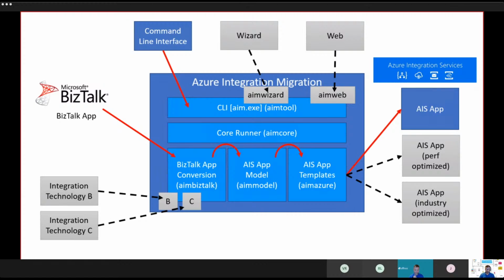And finally, the target model represents an integration app in Azure. So there's the possibility later that you could make a modeling application where you could model an integration app and publish it, and the tool could then do the code generation so that you generated all your artifacts to literally go from model into Azure with almost no barriers. So that's a picture of where all those repos fit together and why they are separate, and it's just to anticipate all those different scenarios.